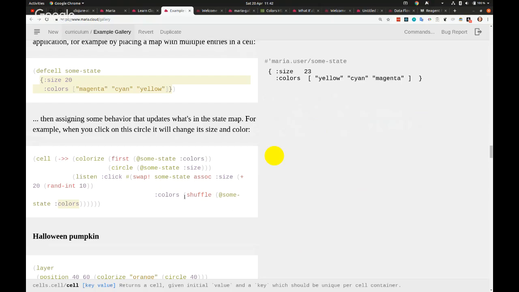So this shuffle is going to shuffle the values in this collection, in this vector. And we're associating the size with this new size and the colors with the result of shuffling the colors that are in the state.